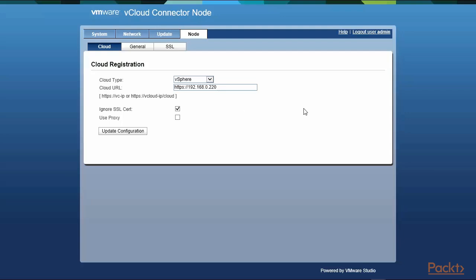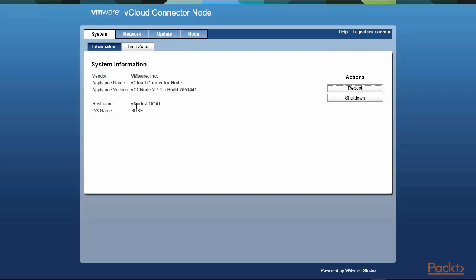On the other side, on the VMware vCloud Air side, those are vCloud director clouds, and what VMware has done is they've installed what they call a multi-tenant node that is available to all users of the cloud. The idea is that that one node will support all tenants, and to get to that you need to have an address which looks something like this, HTTPS vCloud IP cloud. Okay, so at this point in time I only have to set up the node for my on-premise vSphere cloud. I do not have to worry about the other VMware based clouds.